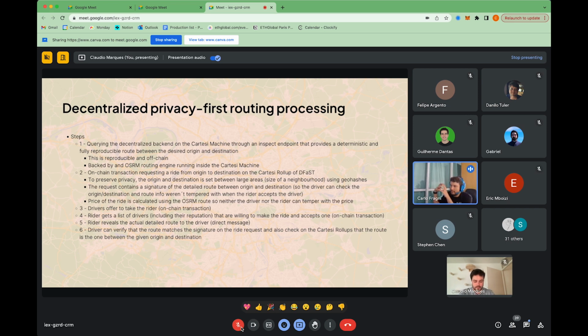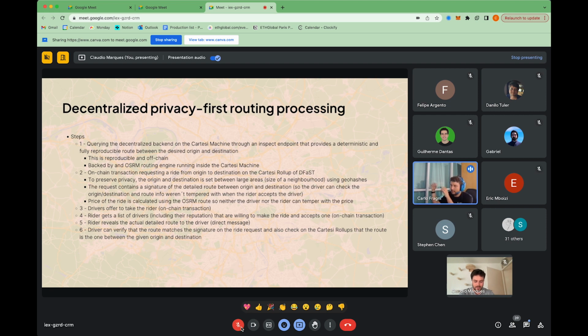So how do we do that? The first thing the client does is when you say, I want to go from point A to point B, they go to the Cartesi machine and they make an inspect that's backed by this OSRM routing service. It's a really big open source project that does routing equivalent to what Google Maps or Waze do.